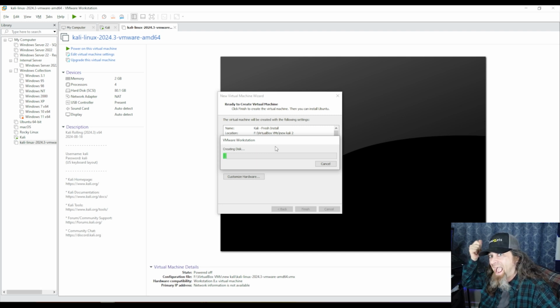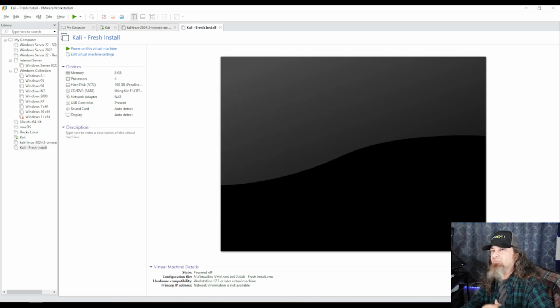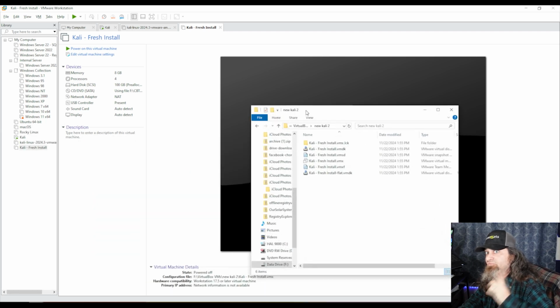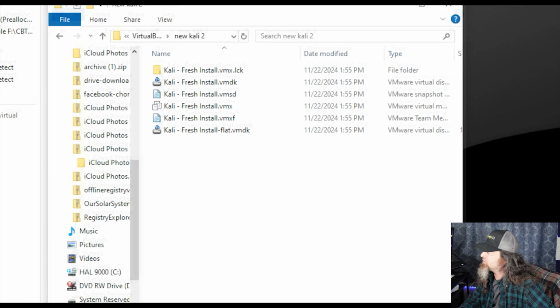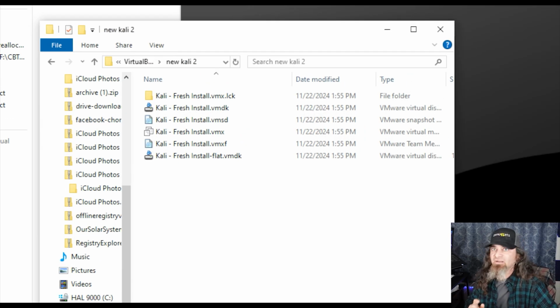And it did complete, and you'll notice that the information box just went away and put our operating system in the list of virtual machines for us. Before I show you where it's at, I do want to show you this folder that's up on the screen right now and zoom in for you and show you what I was talking about with that one VMDK file. That's our hard provisioned hard drive that's already allocated for 100 gigs. So we won't have to go back and make any more files. And if we want to export this, it makes it a little bit easier by decreasing the number of files.